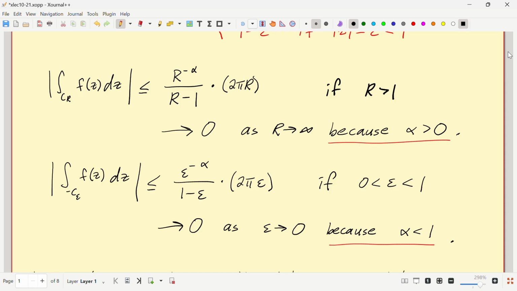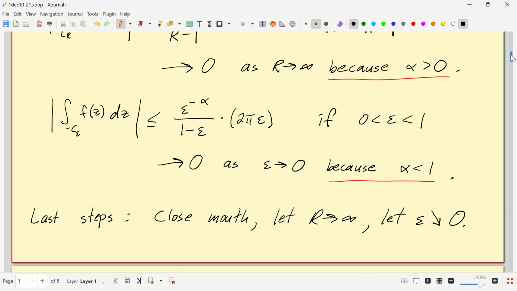It's much more elementary. The thing on the bottom goes to 1, and the thing on the top goes to 0, exactly because alpha is less than 1. If alpha was bigger than 1, then it wouldn't. It would blow up, in fact. So this range of alpha is needed.